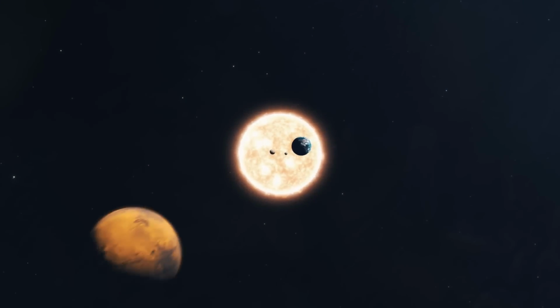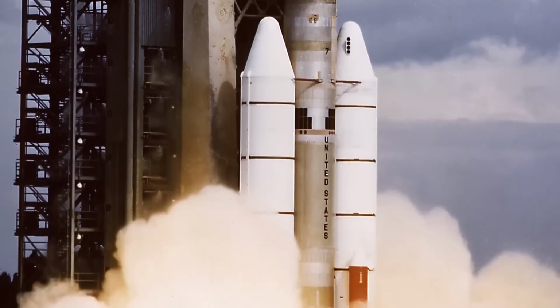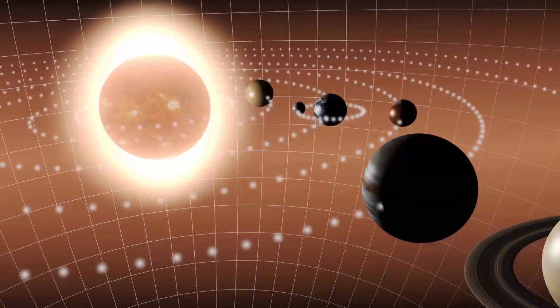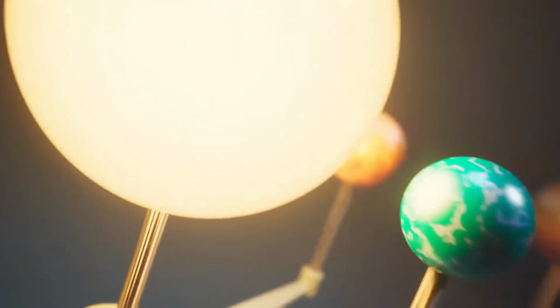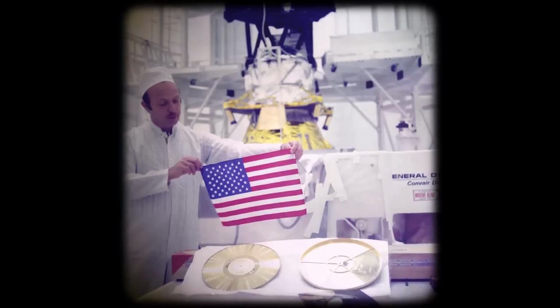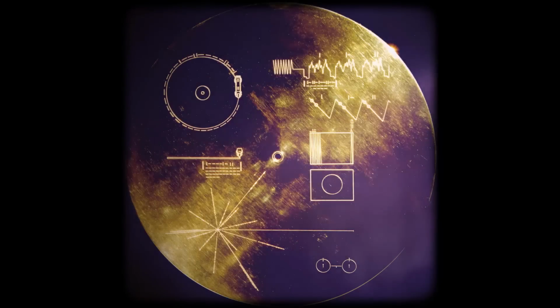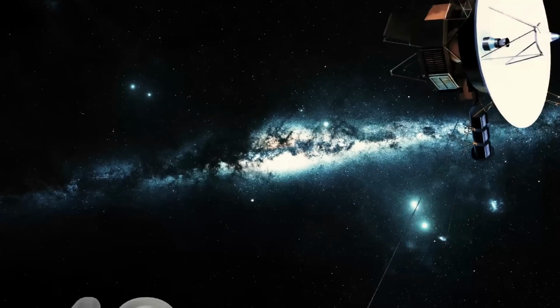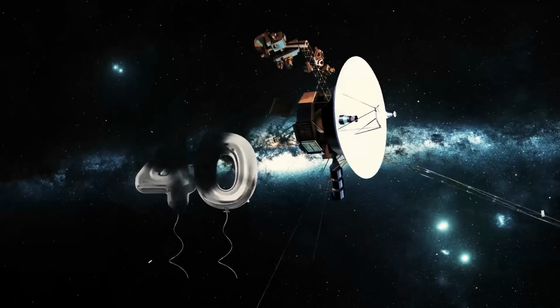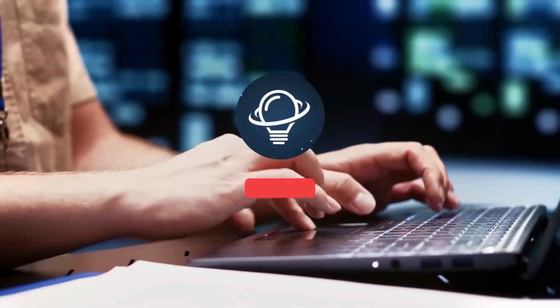Speaking of Voyager's journey, gravity assists their maneuvers. When they were launched, all the giant planets were conveniently located in a relatively narrow region of the solar system, and the spacecraft managed to visit all of them at once. Both Voyagers are carrying time capsules intended for any intelligent extraterrestrial civilization. These capsules include greetings in 55 languages, as well as different sounds and images. By the way, Voyager 2 is now over 40 years old and is the most distant human-made object. And shockingly, scientists are still fixing its software issues.